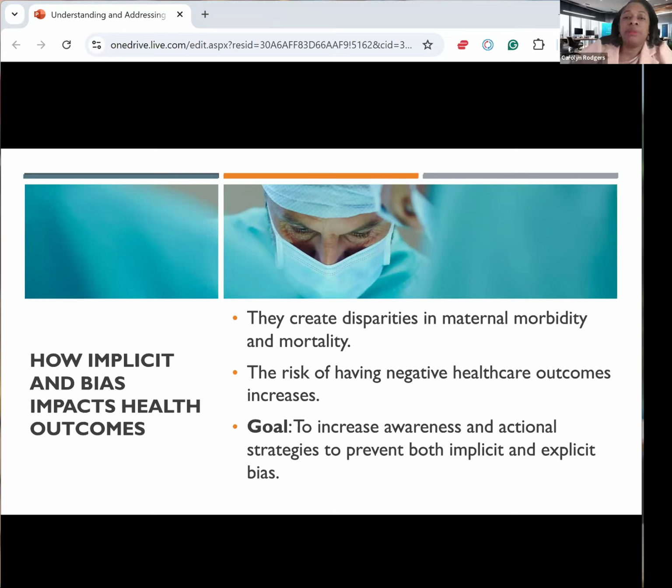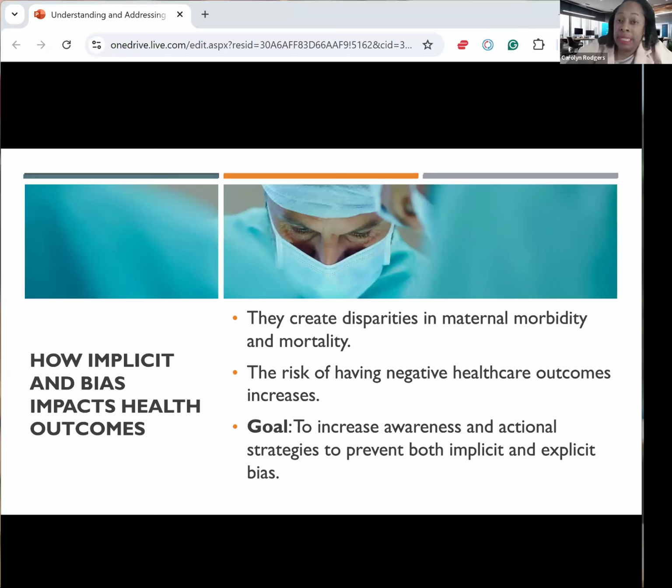So, how implicit bias impacts our health outcomes. Some of the disparities that are due to increases in mortality among certain ethnic groups include implicit bias. So again, that refers to unconscious stereotypes and attitudes that healthcare providers may hold, even if they believe in fairness and equality. And I know that sounds strange, but again, it's unconscious because they don't know that they're doing it. So these biases can negatively influence our clinical decisions, communication, and of course, patient trust. So it's leading to worse health outcomes, to put it shortly, particularly for these marginalized groups that I'm mentioning today.